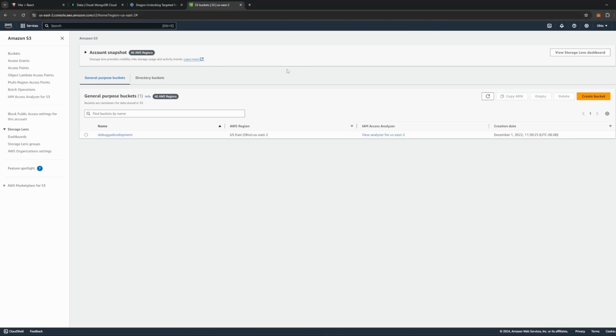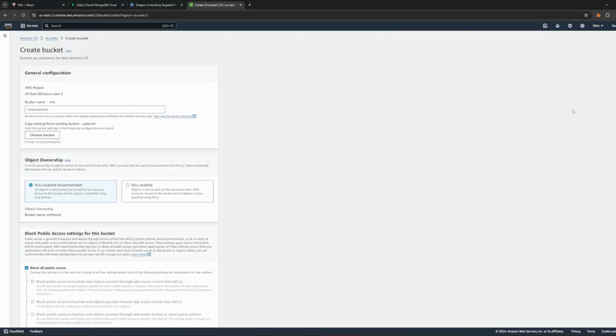AWS S3 stores media in what we call buckets. Buckets are pretty much the equivalent of collections in Mongo. Just like a Mongo collection can have multiple items in it, an S3 bucket can have multiple images, videos, or whatever else. As you can see, I already have one bucket here called Mongo Development, which was some previous project I work on. If you want to make a new bucket, go over to this button here, it says Create Bucket, and click on it.